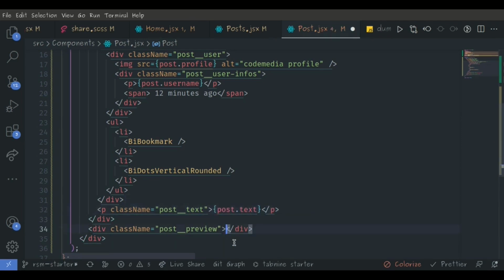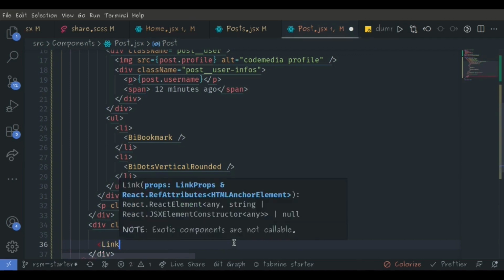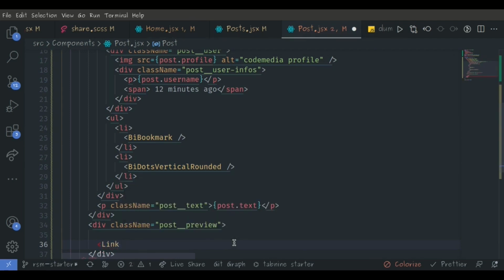And instead of this post preview, I'm going to wrap it with a link, and the link is going to take it to maybe post.